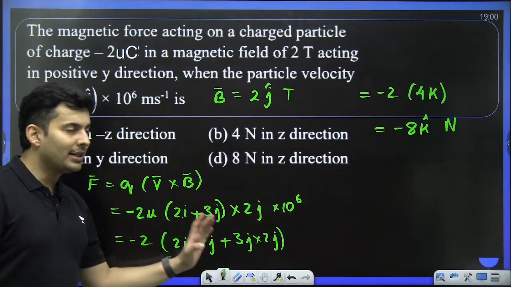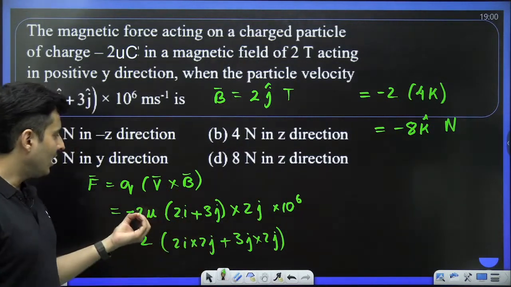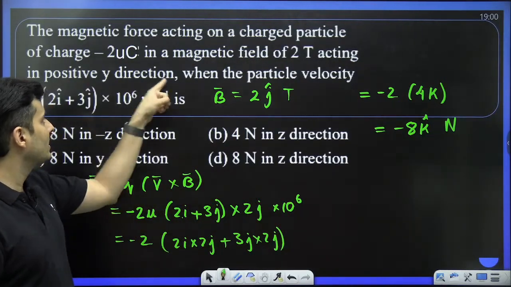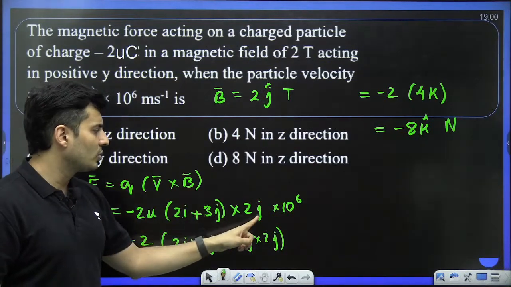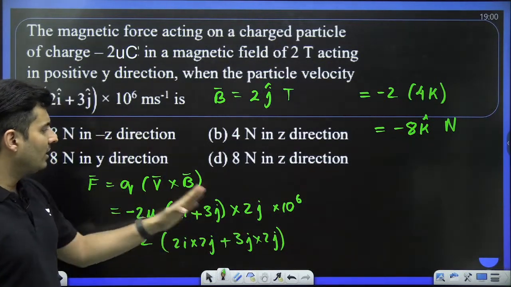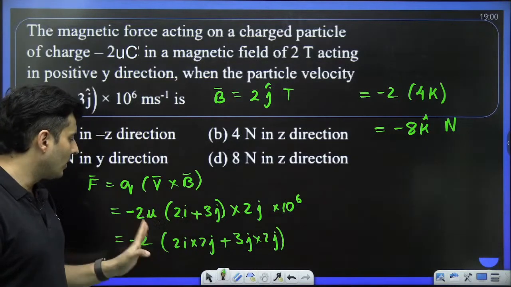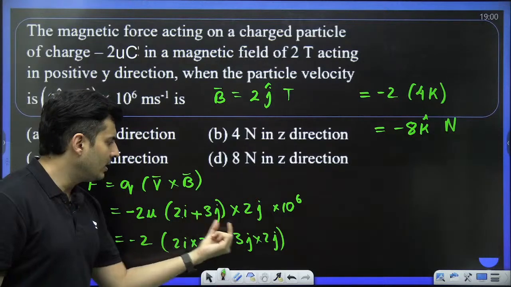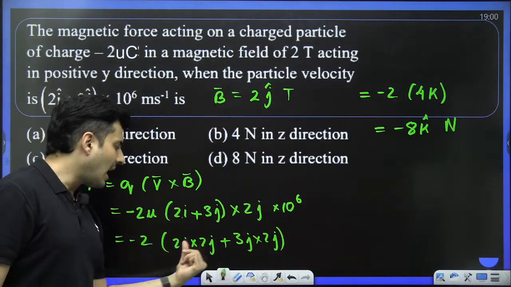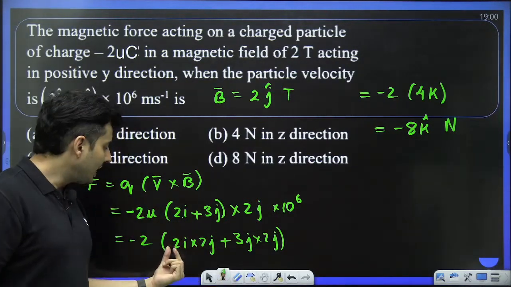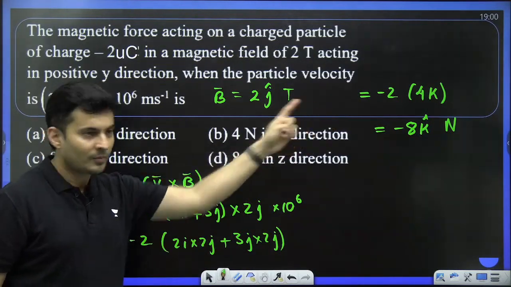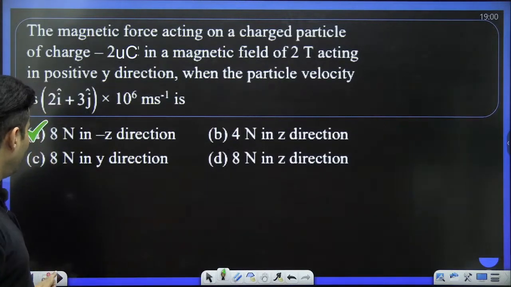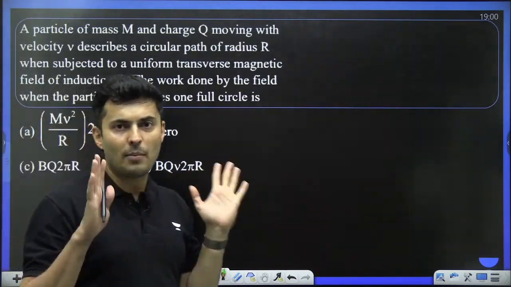So you had to be very careful with the vector product over here. I'll repeat once again. Velocity, I know. Magnetic field, I figured out, it is given in y-axis, so it is +2 j cap. So I just substituted the values. I saw 10 to the power 6 and micro got cancelled. I multiplied this with this and this with this. j into j is 0, but this i cross j will be k cap. Magnitude wise it is 2 into 2, which is 4. 4 into -2 is -8. That's all. That's the answer. Okay, very straightforward. Go via proper method.